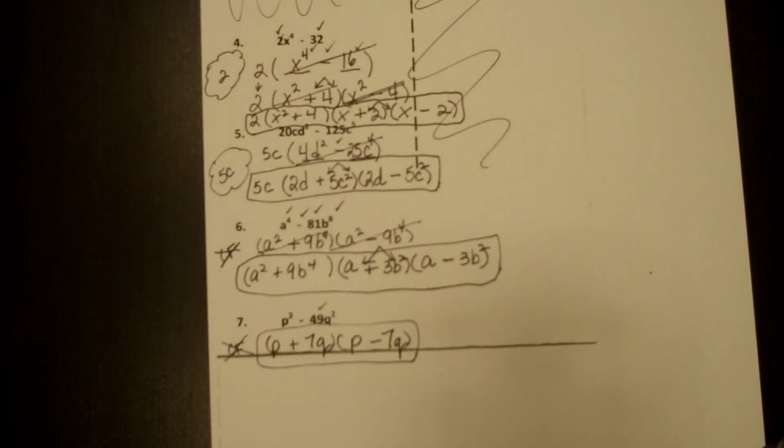So I've done difference of squares, and I think you have 2 or 3 more left on that paper, and I would like for you to try 8, 9, and 10 on your own. The next video is going to be perfect square trinomials, and that's the next one that you have to have done for class.